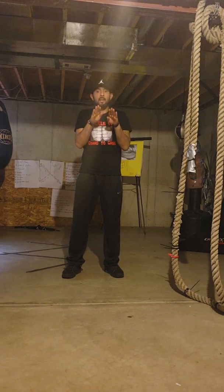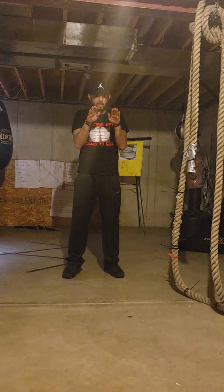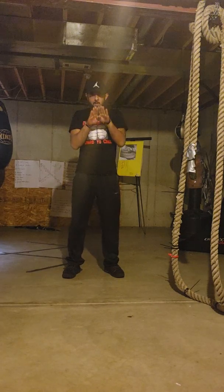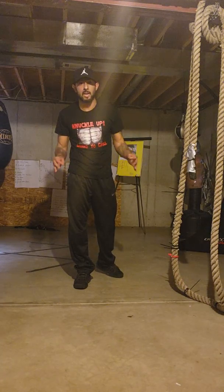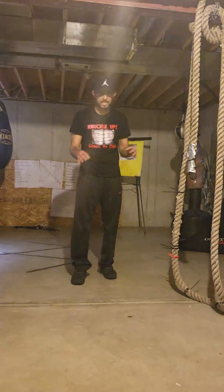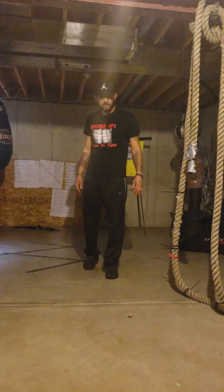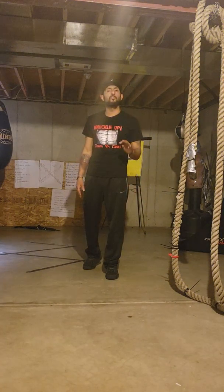Now once we've done that, we're gonna go left and right. So once again, working it from here. And we pretty much just broke down Mike Donovan's leverage guard from a conversation stance. Now we're going to go ahead and get into our guard and take those exact same movements we just did and add them to this guard. So getting in a position here with all of our weight on our lead leg, we're going to do the 4-count drill again.